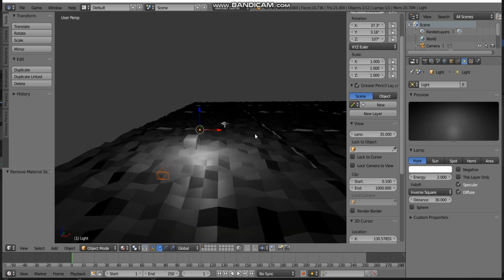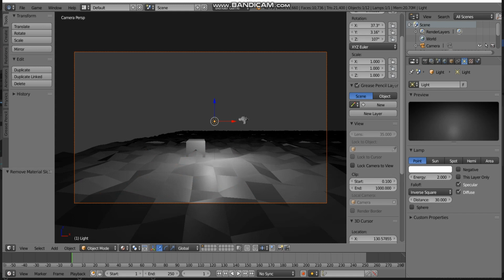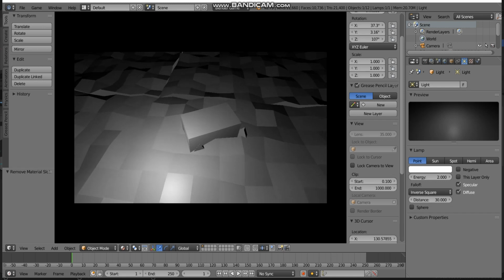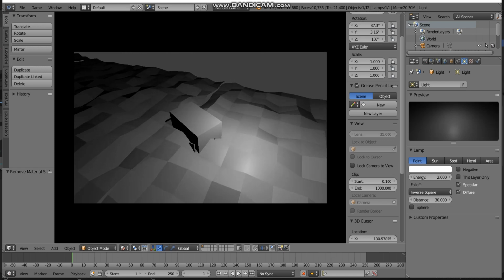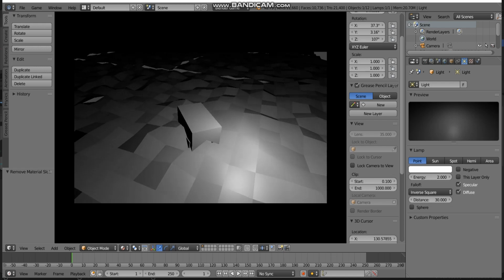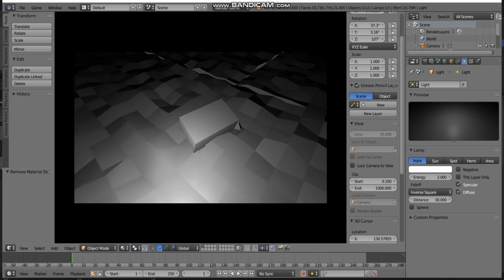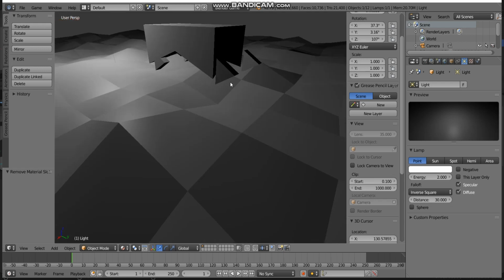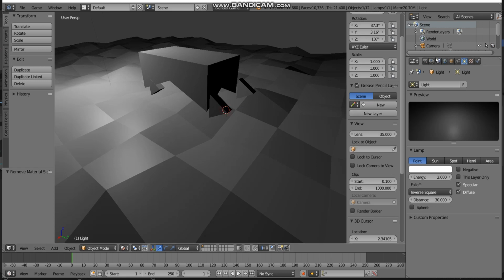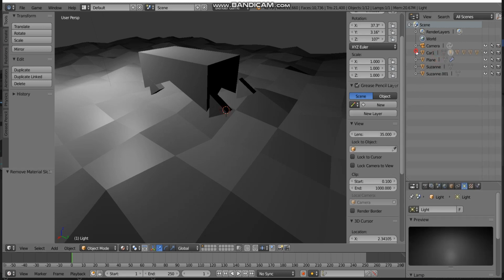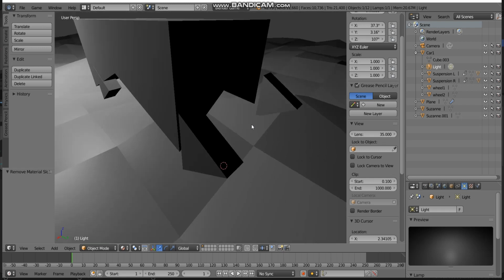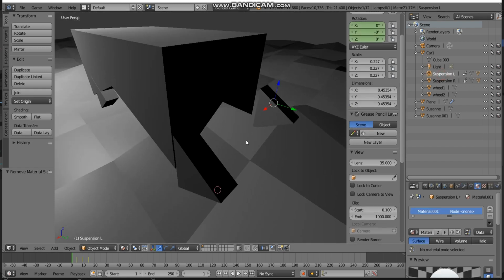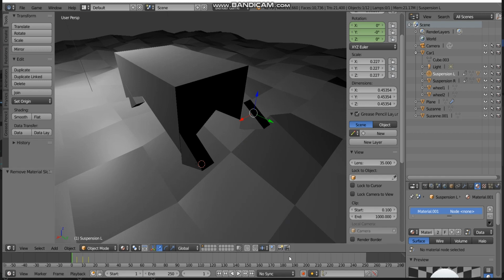Look at the camera. There are some issues with the wheels. Now let's fix it. The problem came from the suspension.